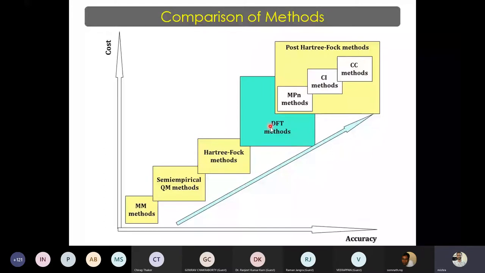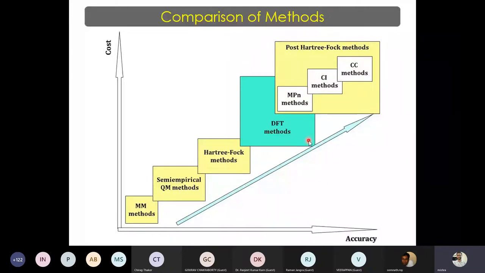They say, well, the wave function is not my fundamental function, which has all the information, rather my density is. Now, from density, I can uniquely determine the energy. From density, I can uniquely determine other properties. Now, what is the advantage of it? The advantage is that while the wave function has 4N number of coordinates, density has 3 coordinates, because density is just x, y, z. Whether you have 1 electron or 10 electrons, it doesn't matter.